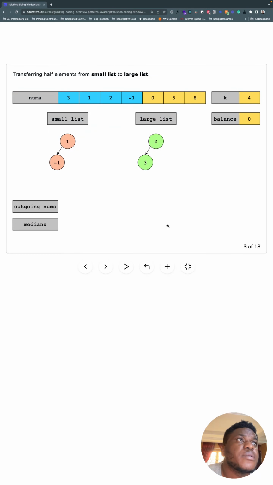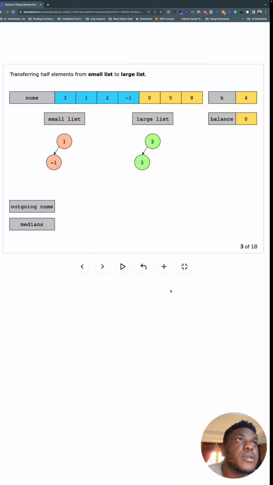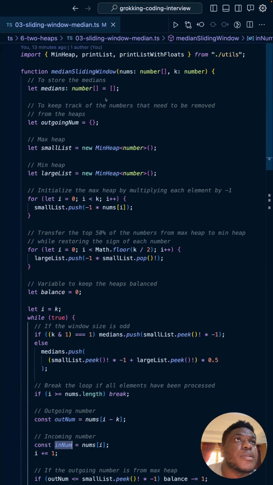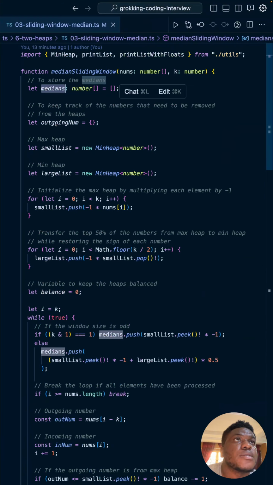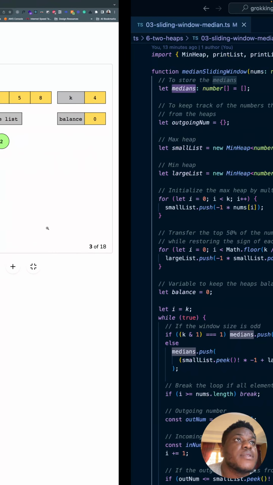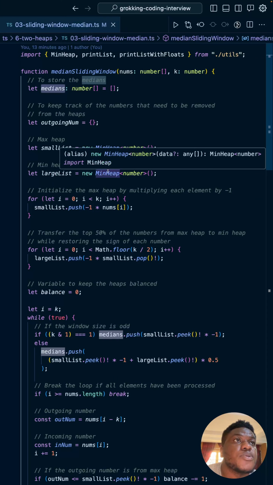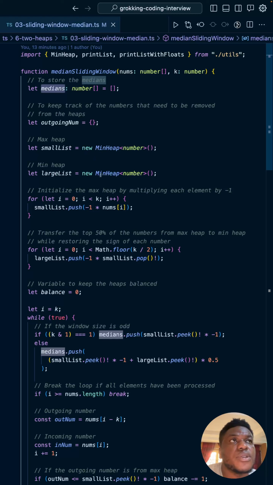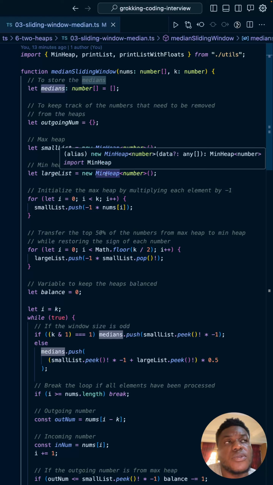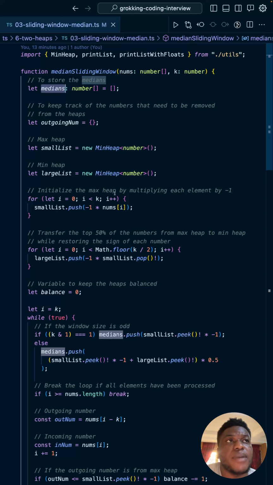And I think it's worth showing the code at this point. Let's look at the code at this point. So we initialize things, the medians, we got that. Outgoing numbers, small list is a minimum heap, large list is a minimum heap as well. Although we do a trick to use a minimum heap as a maximum heap: you just multiply everything you're putting in there by -1.